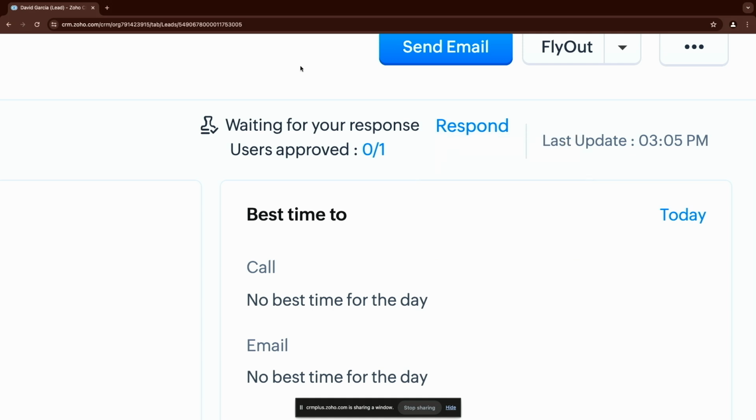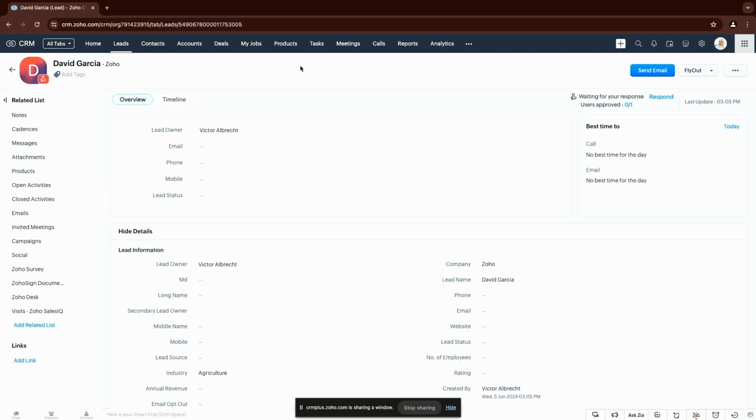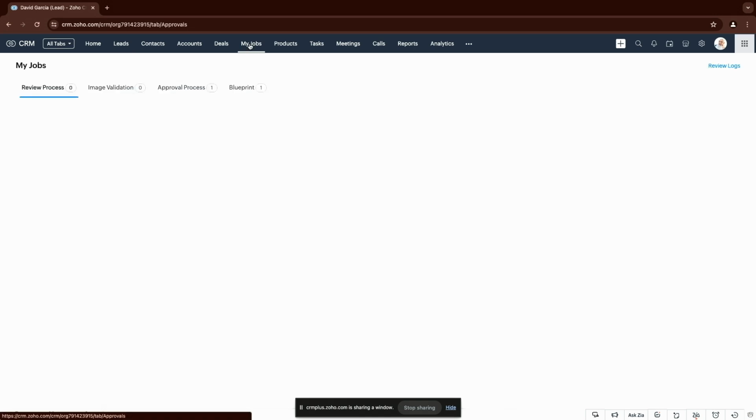Now, that's how we can see that action take place within the record, but what if I'm not inside of the lead record? What if I just logged into the Zoho CRM and I need to find out what leads I need to approve, right? So where can we find that? So we're going to jump over to the My Jobs module within the Zoho CRM.